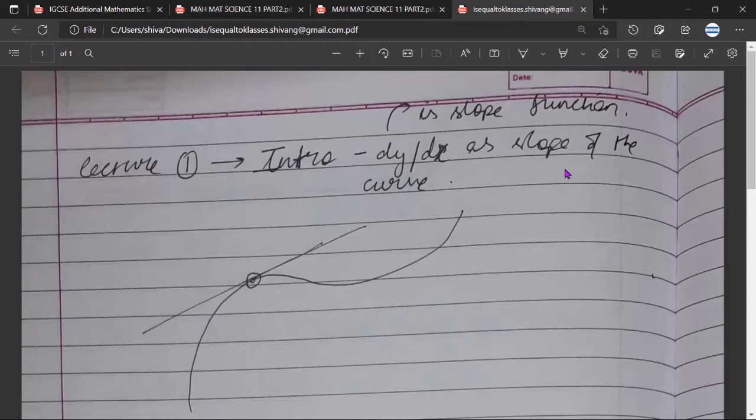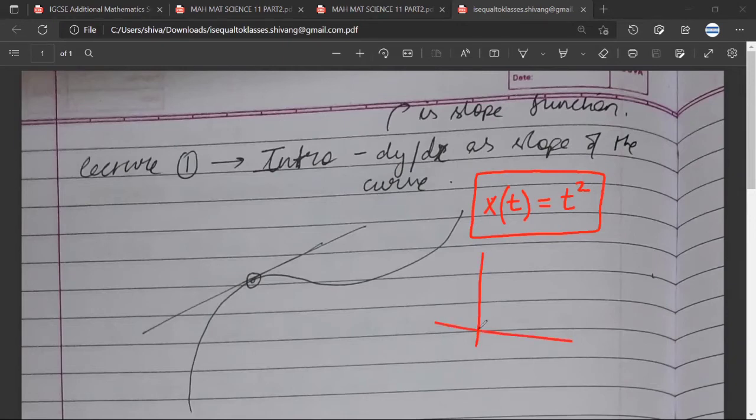So what it implies is that, for example, how does my physics life become easier? If I have a function, say a displacement function which is a function of time and it is written as x(t) = t square. So this is my displacement function. There is a body which is moving as per this function. If I want to plot a graph of this function for positive values of t only, this is how the graph will look like.